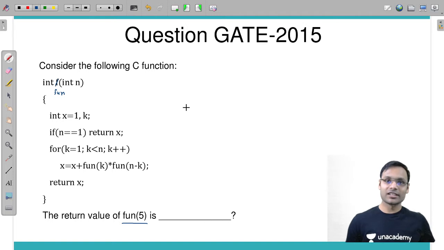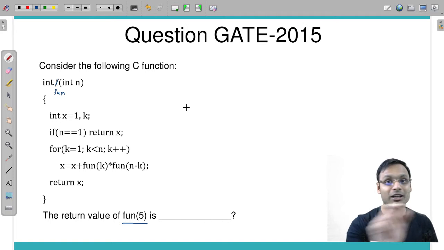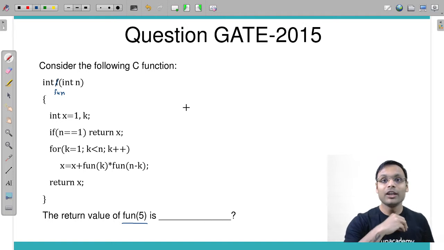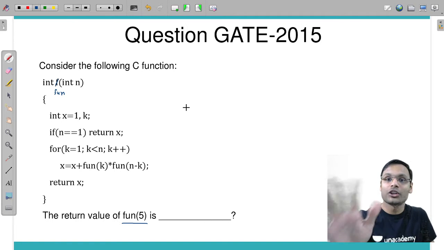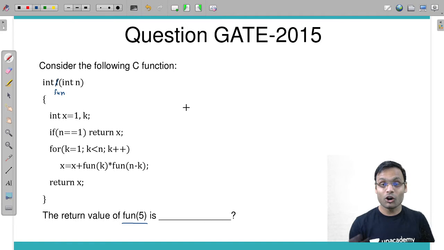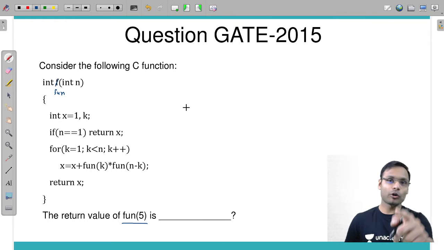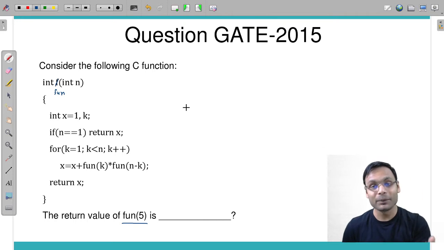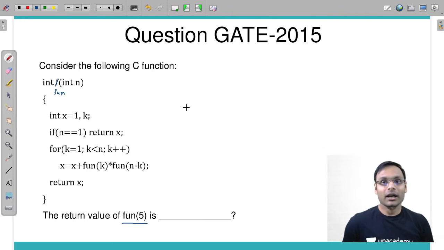Let's first analyze the question. I am not going to tell you the solution. It's not my method at all. I cannot just tell you that this is the solution. I explain to you why this solution works, and that is more important for your learning. That's why I say make the learning happy, which I try. You also come live and make your learning happy.